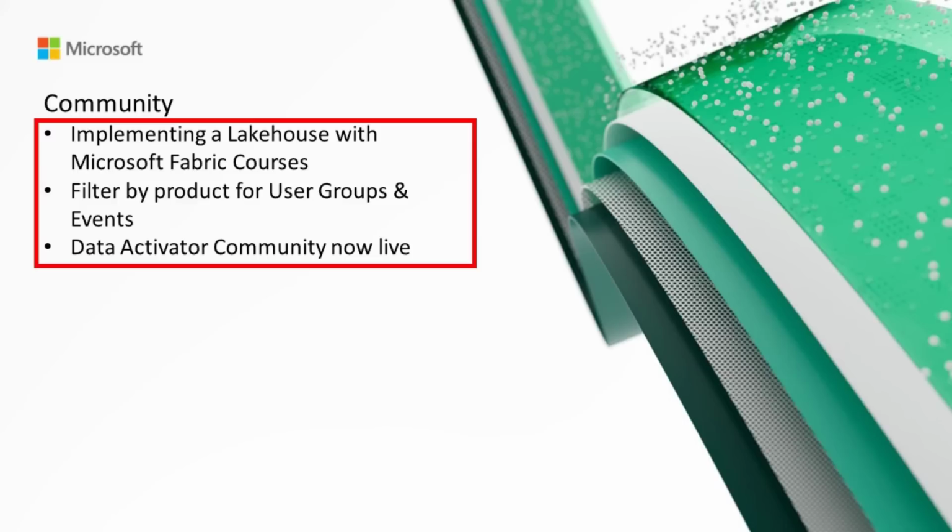In addition to that, for Data Activator, we have a new community site, and it is now live. So that includes everything between a community forum, alongside all the other products in Fabric. You can find it, of course, on the Fabric community site landing page, aka.ms/fabric community. But if you want to jump right there, you can go to aka.ms/data activator community. If you've got any questions or feedback about Data Activator, you can post them there, and the product team will quickly leap to action to help you.